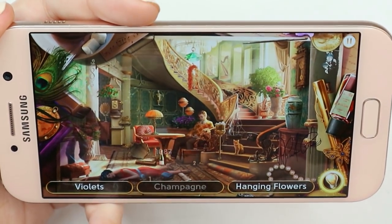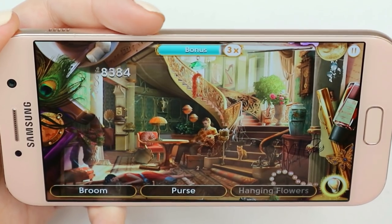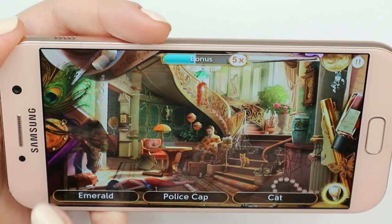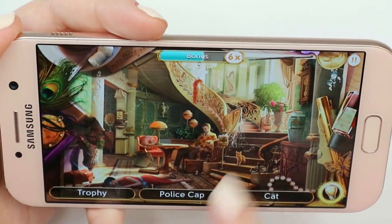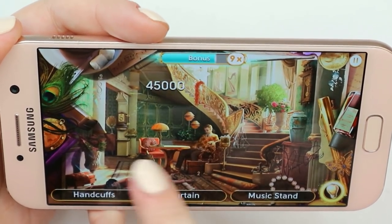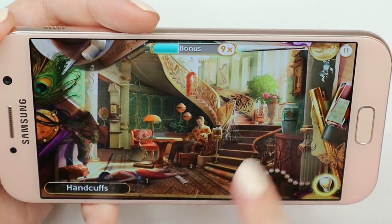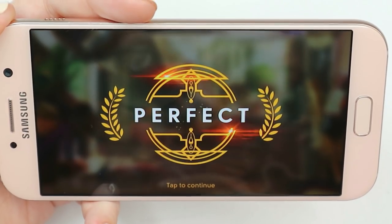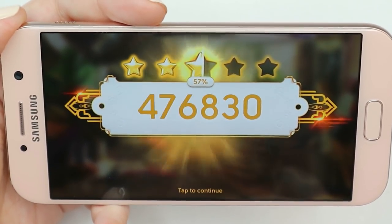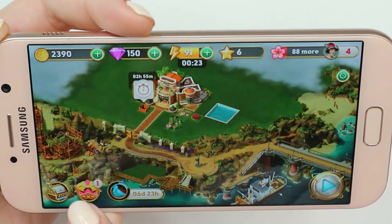I'm showing you just the very beginning of the game to give no spoilers, because it all changes pretty quickly. The story is set in the 1920s, and I think we should make a doll in this style one day — I really adore these haircuts and styles. I just really like this kind of sphere in games and films: retro detective stories with quests and puzzles. You better be quick and find all the objects fast to get bonus points.